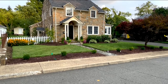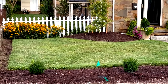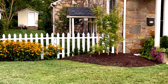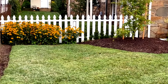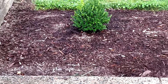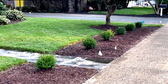So we've done quite a bit of changes up front. We've pulled out many, many bushes. I wish we didn't have to because they were so old, the Japanese hollies, but none of them matched and there were spots that were not doing well at all. And so we took them out and added in several different, as you can see right here, boxwoods lining the front of the cottage. And many more things will be placed here as well. This is just the beginning.